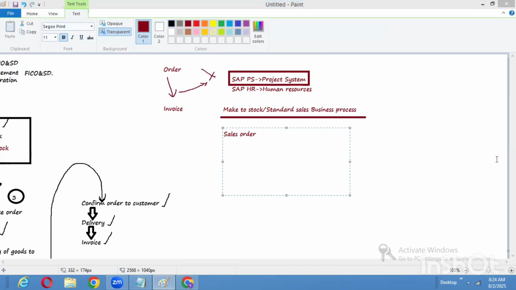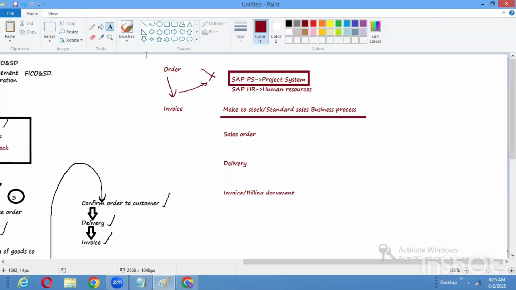If customer places order, we will create sales order to the customer, create the delivery document to customers physically, and the invoice also will be created. These are different transactions we have in standard sales business process. In standard sales, we have order, delivery, and invoice.